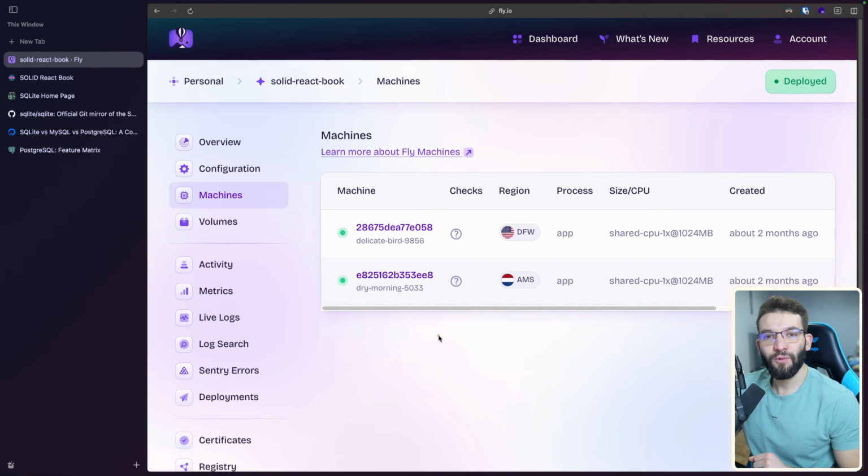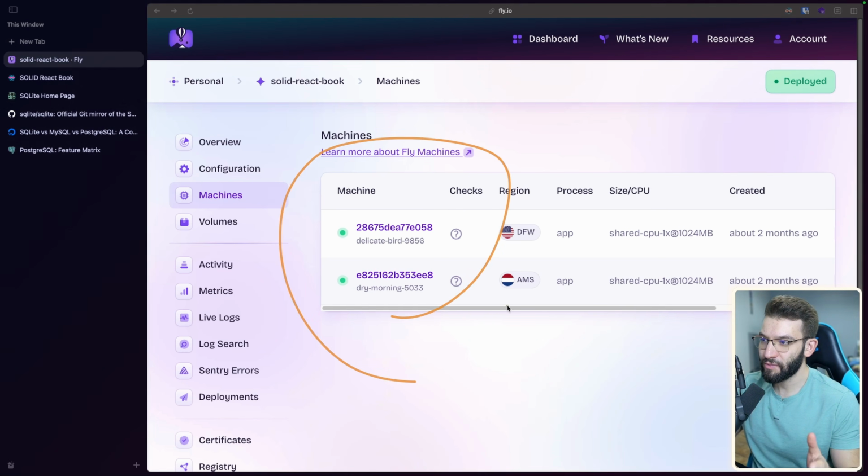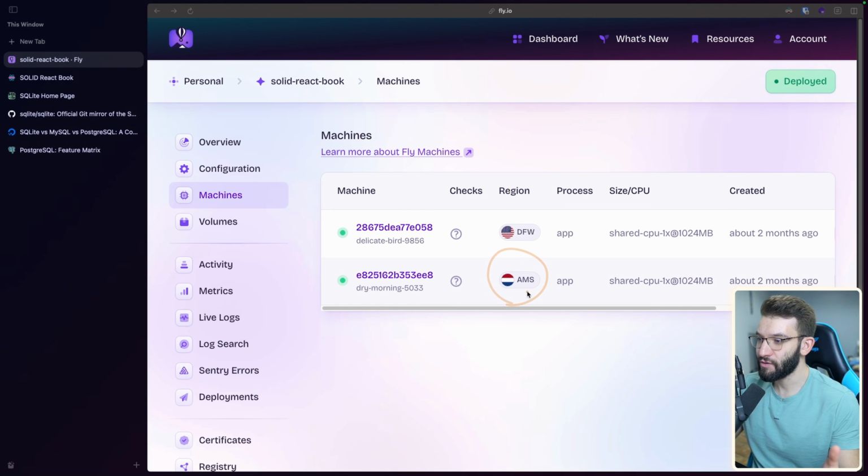So I've recently deployed my new SaaS project and got it running on two separate machines, one in the United States in Texas and the other one in Europe in Amsterdam. Of course, both of the machines are very far away from each other, and for the project in here, I decided to use SQLite. Yes, you're hearing me right, I use SQLite and it runs on two machines in here, which means it's scaled out horizontally.